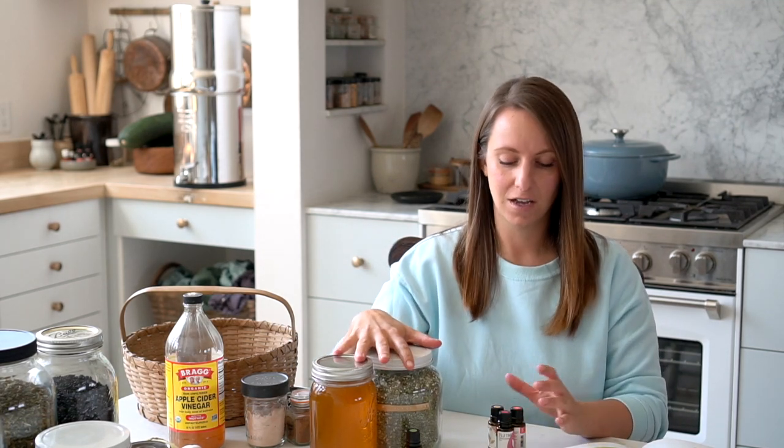Okay, the next few remedies I want to talk to you about have to do with helping us when we have a lot of congestion or sore throats, which just seems to be the name of the game for cold and flu season. So these sound like they're very supportive. First of all, now these aren't herbs themselves, but they're derived from herbs.